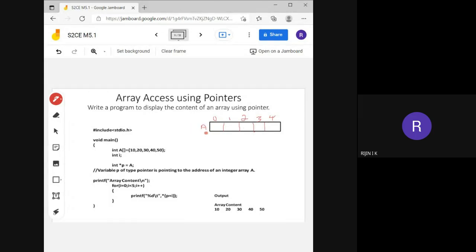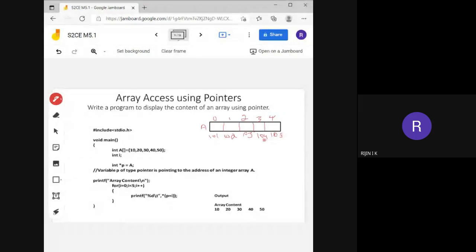Then each location corresponds with one memory address, say 101, 102, then this is 103, then 104, and this memory address is 105.